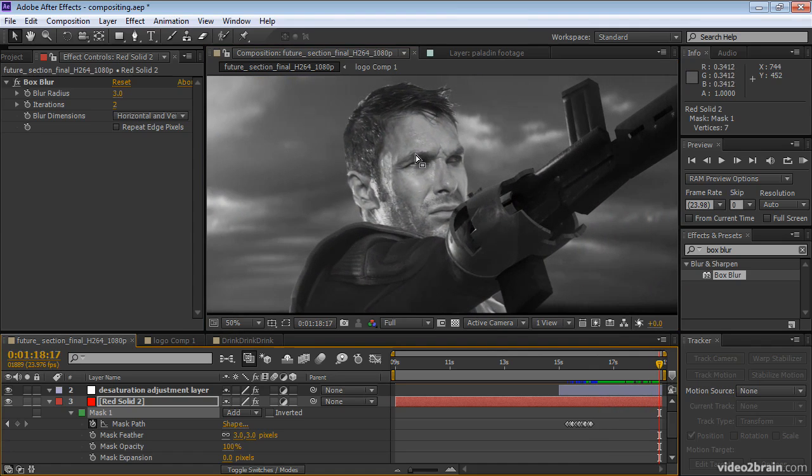So what we did is we tracked an item on the face, then we created an adjustment layer and attached it to that motion tracking data, and offset it to another part of the face, drew a mask on that adjustment layer, and applied an effect so that it just affected the area within that mask, feathered the mask, and then animated the mask shape so that we didn't include something that we didn't wish to in the scene. Basic rotoscoping and basic motion tracking.